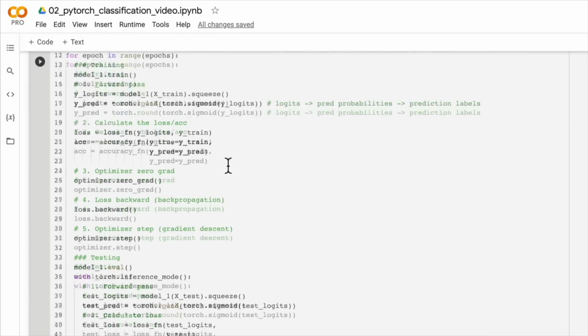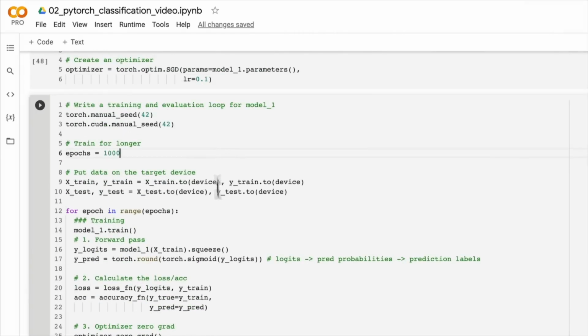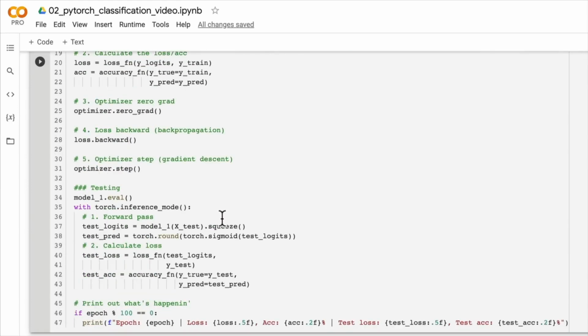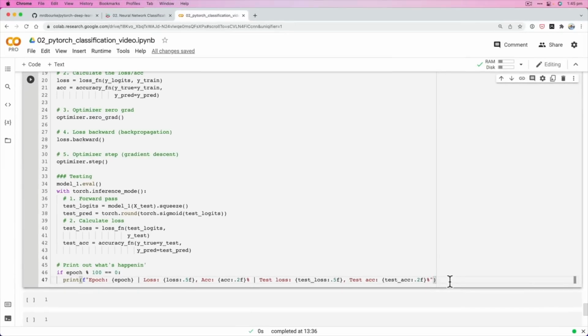Have we got any errors here? I don't know. We've just all coded this freehand, right? There's a lot of code going on here. So we're about to train our next model, which is the biggest model we've built so far in this course. 3 layers, 10 hidden units on each layer. Let's see what we've got. 3, 2, 1, run.